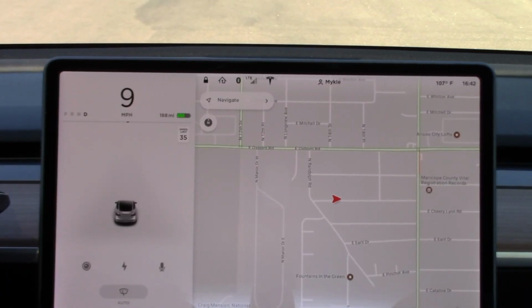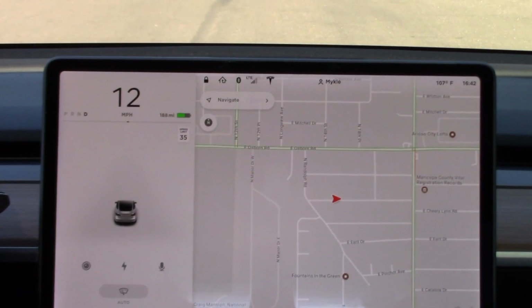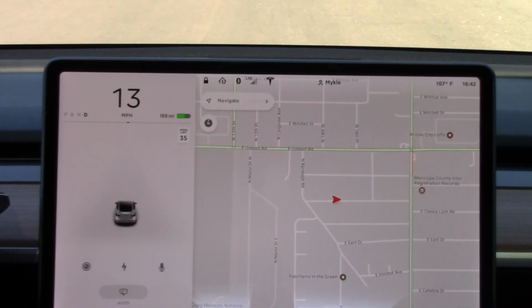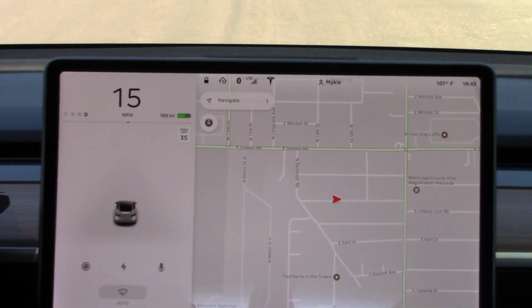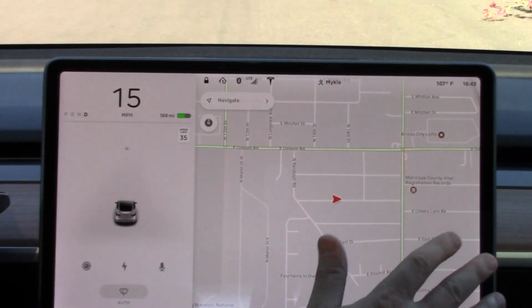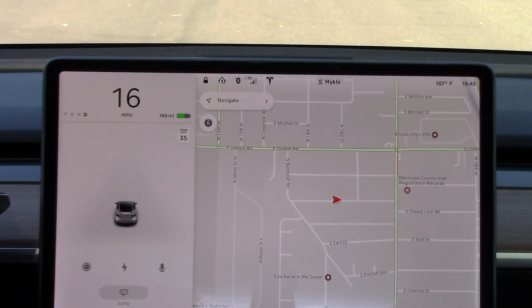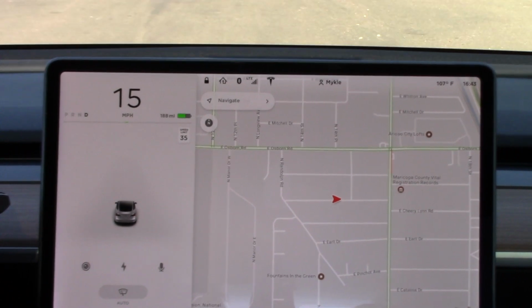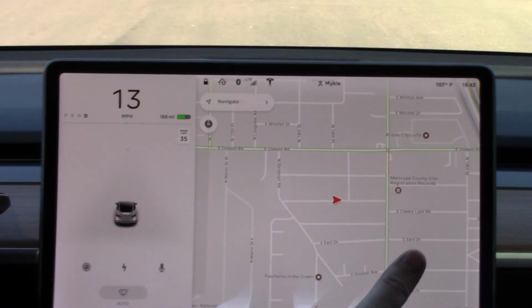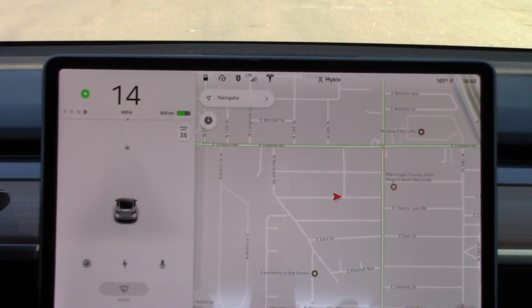What about the screen? Is it distracting or hard to use? No, it's not at all distracting or hard to use. The speedometer is in the top left corner in really huge numbers, and the map is ginormous. It's just like when you get into a rental car and you have to learn where the button is, because this is not the brand that I'm used to, to turn on my air conditioner or my radio or what have you. Same thing in this car.